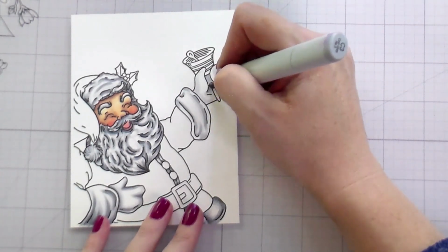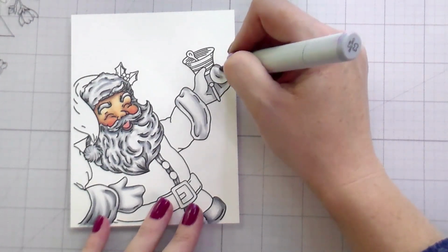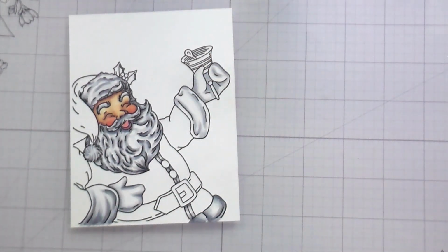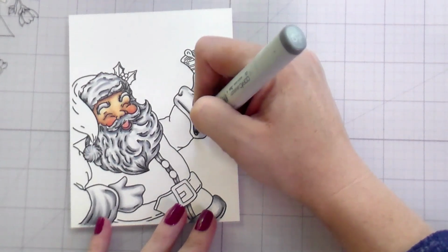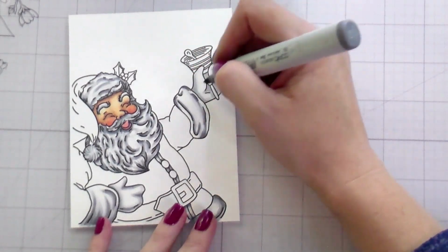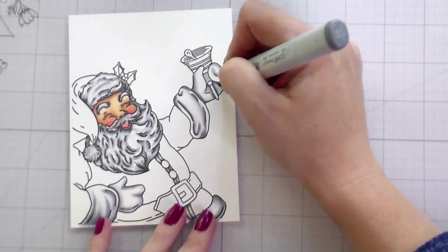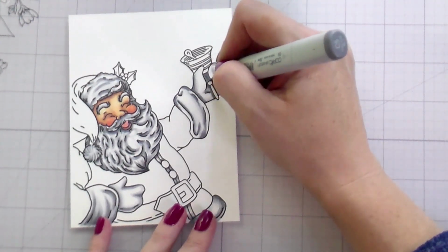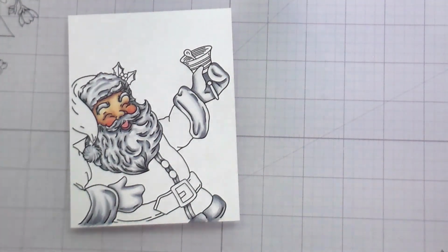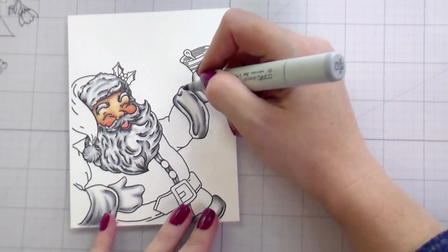Let's go back to the card real quick. So here, when I'm shading this glove, I actually started shading part of the bell, and I didn't realize it. This is no real big deal, because that part is going to be the darkest part of the bell, since it is kind of encapsulated in his hand. So even though I added the shading with the grays, this is something I'll just be able to go right over with my other colors, and it's not going to be problematic. But just so you know, when you're coloring the image, there's a bell there. It's not just his hand. There's the top of the bell.